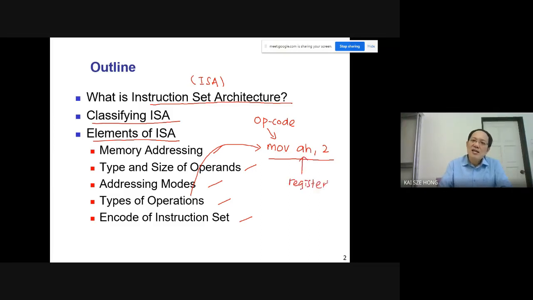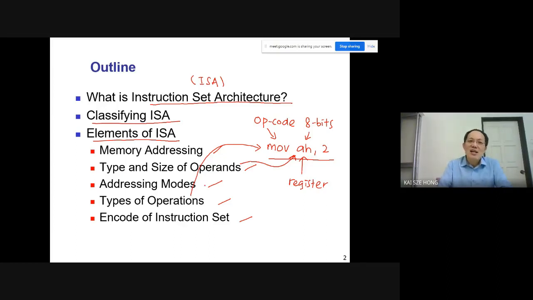In Intel x86, there are many registers. This one is the A register. This is about the type and size of the operand. For the AH, we have 8 bits. I know all of you know about these 8 bits. Later, I will tell you how to tell whether it's 8 bits, 16 bits or 32 bits, and even now we have 64 bits for our new computers.